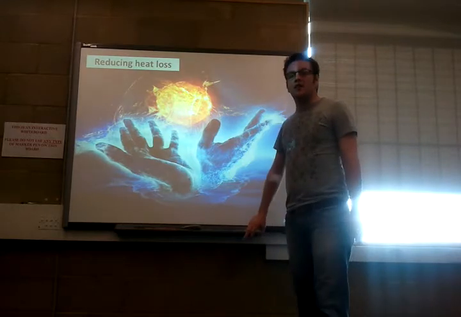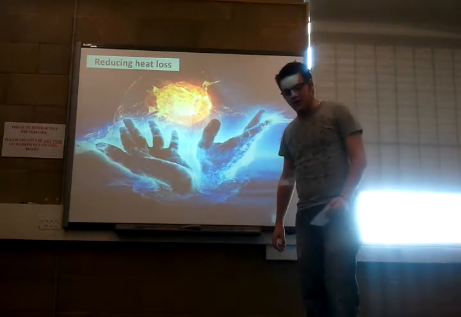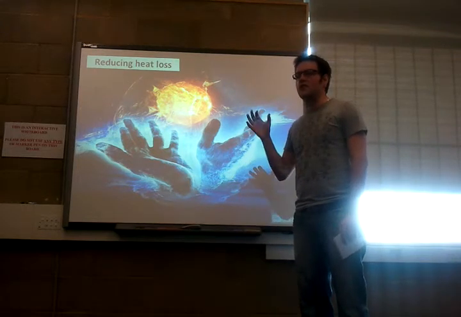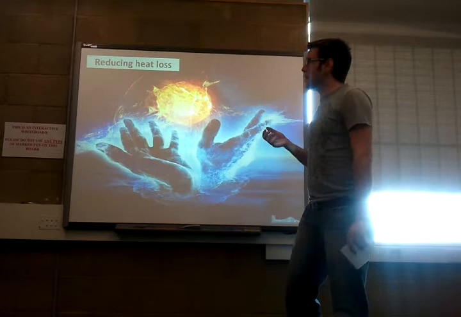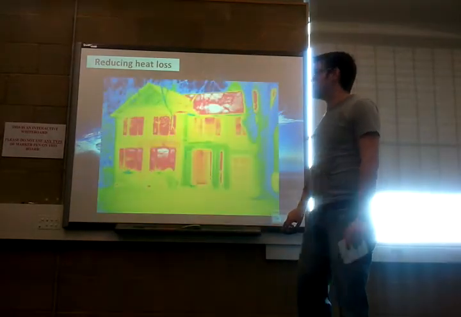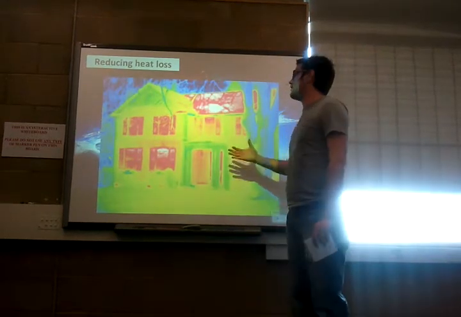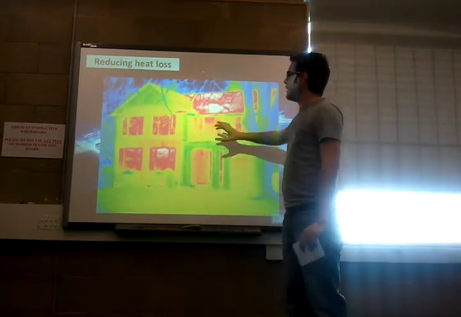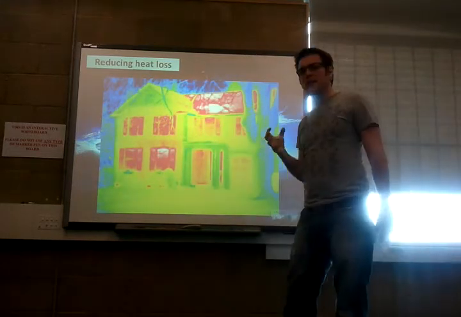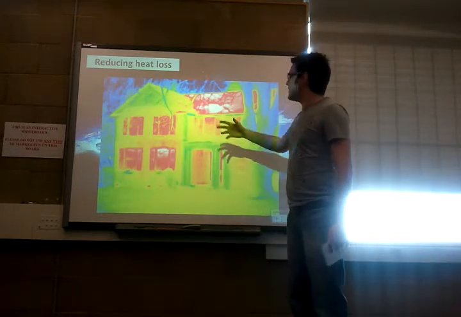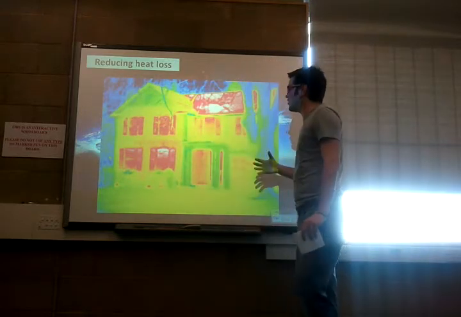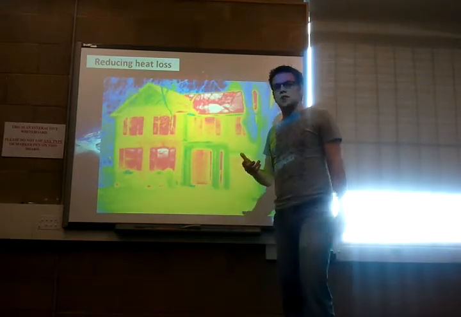So, reducing heat loss. We said in our last lesson that we were going to have a look at how we can reduce heat, not necessarily just from ourselves, but how we can reduce heat from, say, a house. So, surprise, surprise, we have a nice thermal image of a house. The way this thermal image works is that all the things that are red are where the most heat is being lost. Yellow, not so much heat, and as it gets darker, so your blues and your blacks up here, there's not much heat at all.